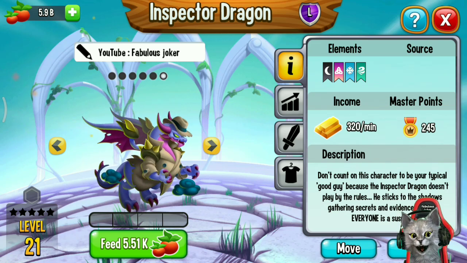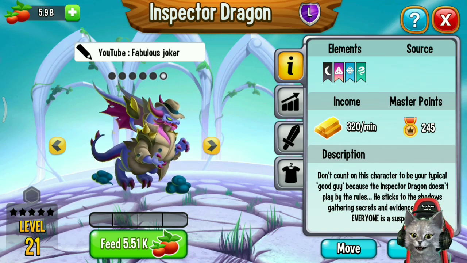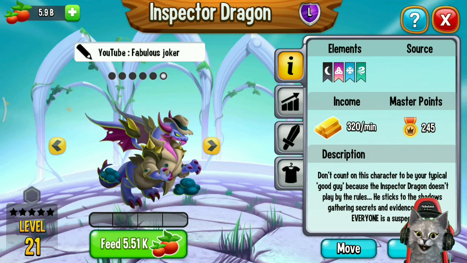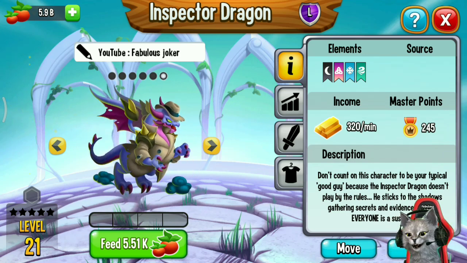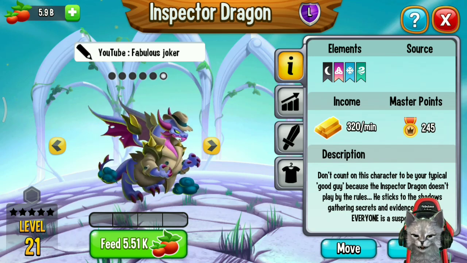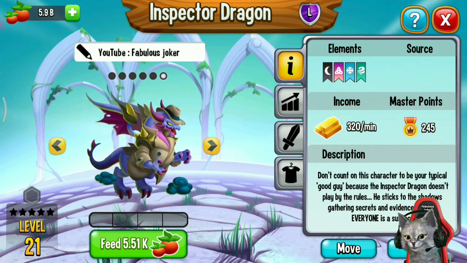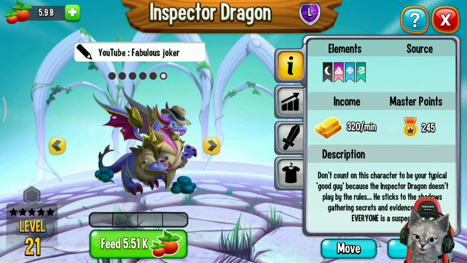In this video, I'm gonna review a new legendary dragon in Dragon City. It's Inspector Dragon. The description said, don't count on this character to be your typical good guy, because the Inspector Dragon doesn't play by the rules. He sticks to the shadow, gathering secrets and evidence. To him, everyone is a suspect.